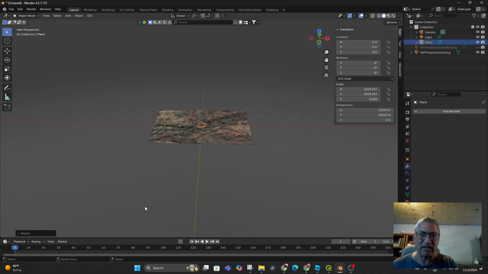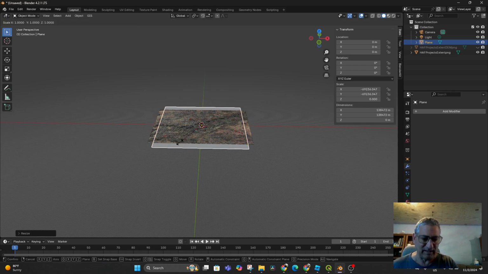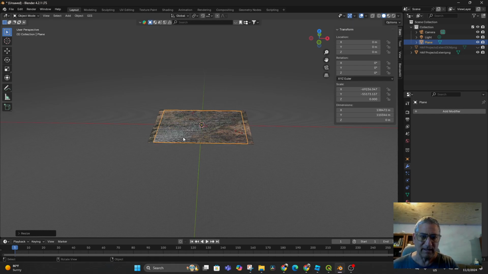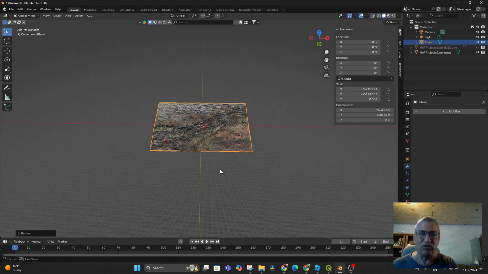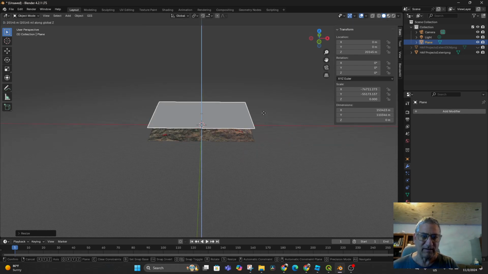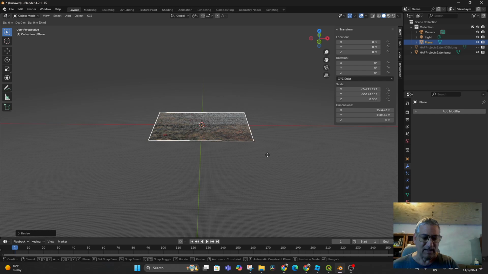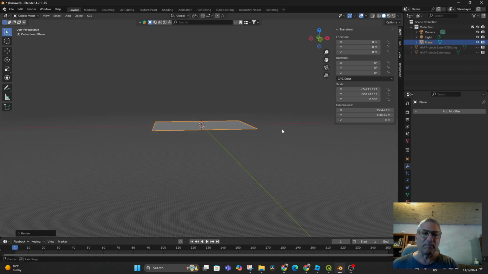So you can keep stretching it and stretching it and stretching it until you get there, and then scale it in Y, and then scale it in X. And then you have a new plane, which, as you can see if I move it, that's the new plane, right? And we want to take that plane. Now I can turn off that. So that's the plane that we have.